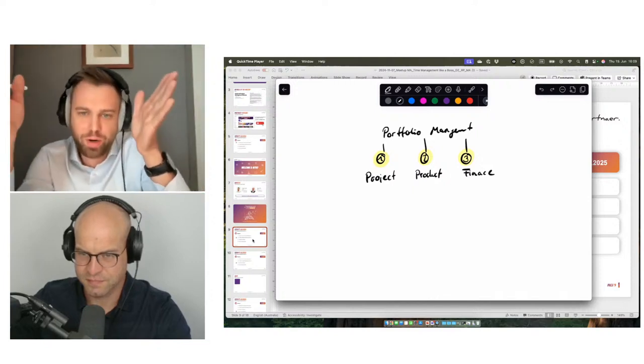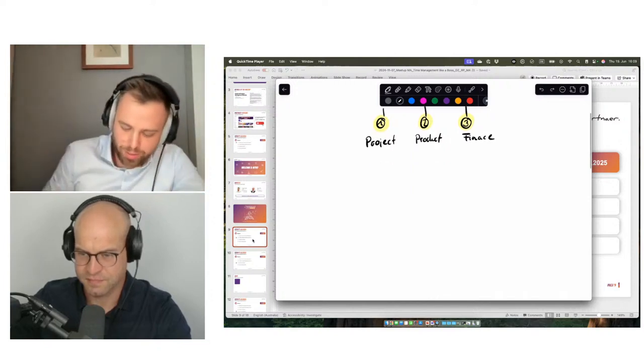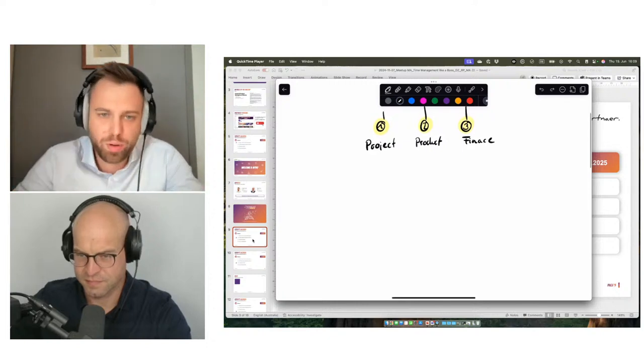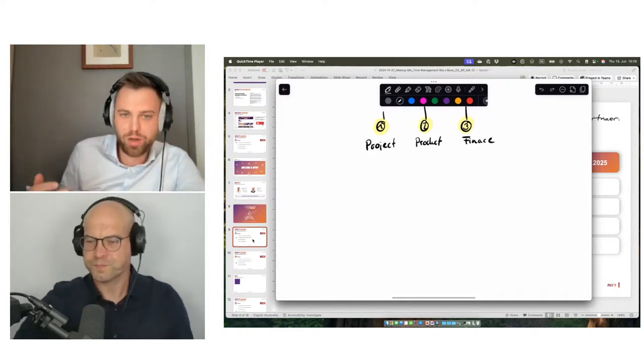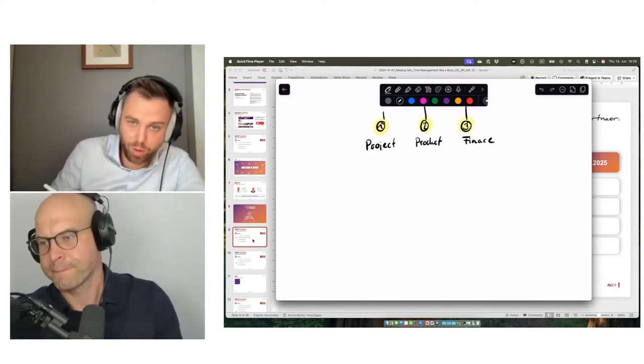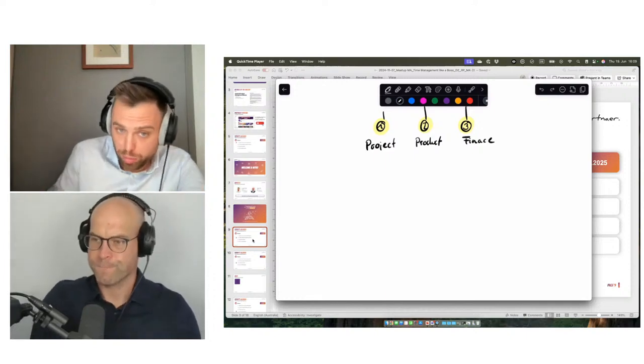So we have a project, product, and finance portfolio. It's pretty clear. If you look into the first one, what is a project portfolio? A portfolio is generally an overview of all your projects in this case.